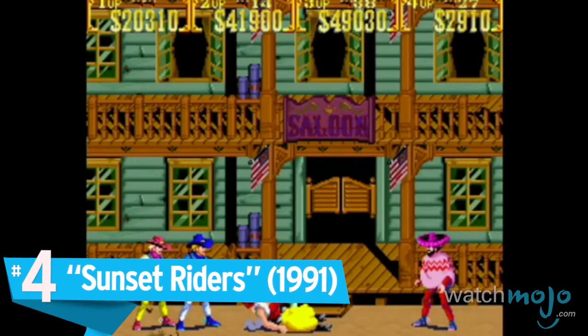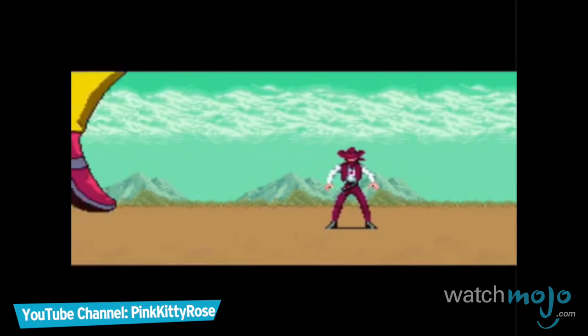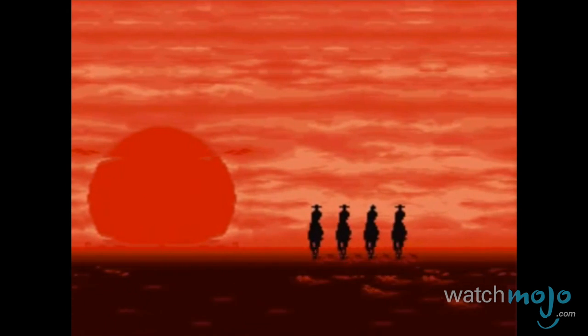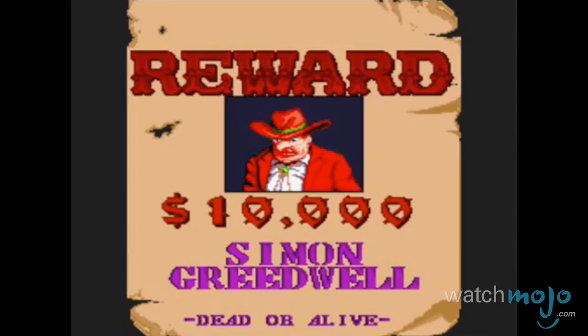Number 4, Sunset Riders. Speaking of deviating from the norm, here's a fun combination. Side-scrolling gunplay meets the American Old West. That's the premise of Sunset Riders, wherein players select one of 4 bounty hunters and fight off countless bandits on the way to a given outlaw.